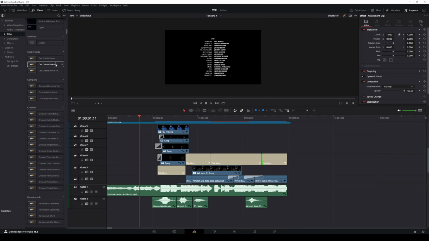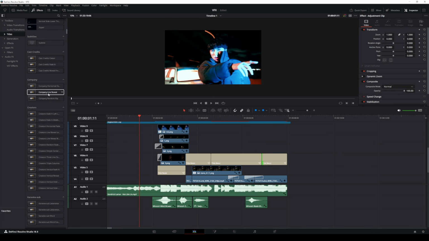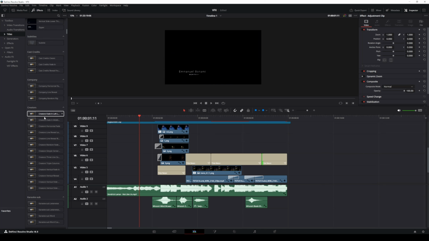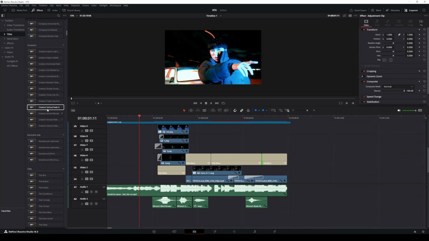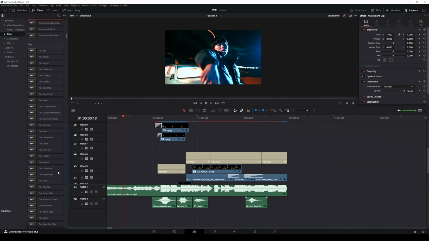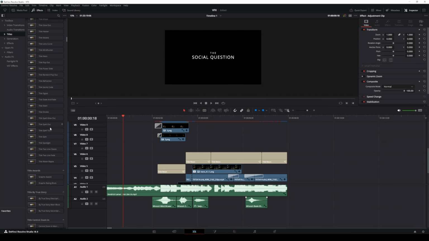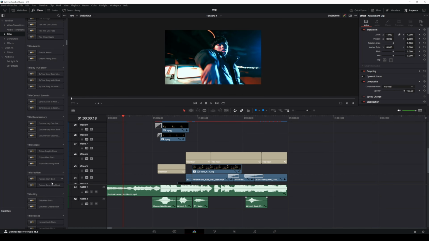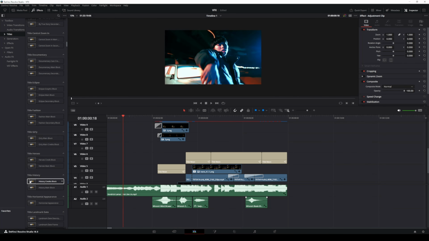Another cool feature is that the cinematic title animations are awesome. You can simply hover over any title to preview how it looks, and each one comes with full customization settings. This makes it super easy to tweak the title to match your project's style. Whether you want to adjust the font, size, color, or add some cool effects like glow or outline, you have complete control. It's all about personalizing it to fit your unique vision for the video.